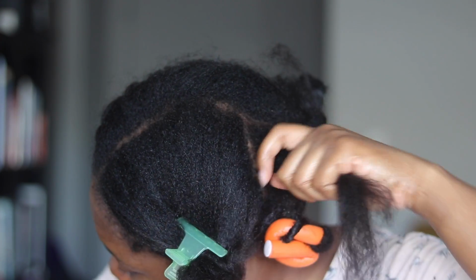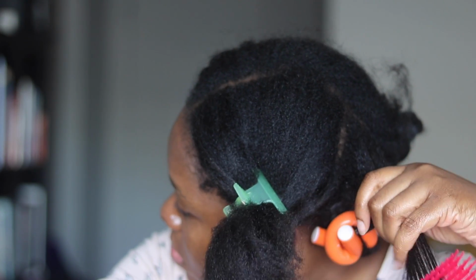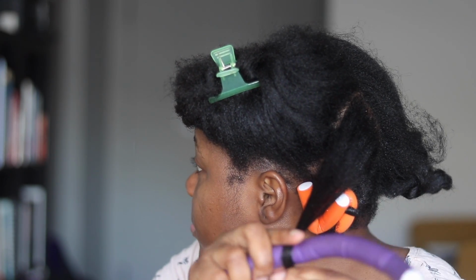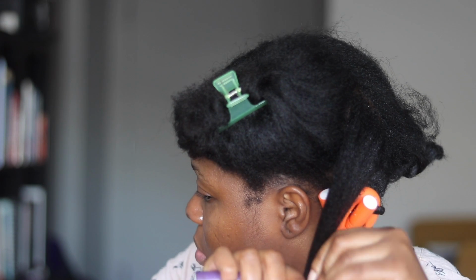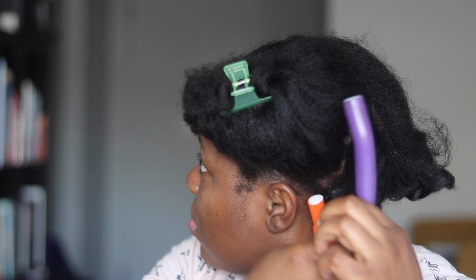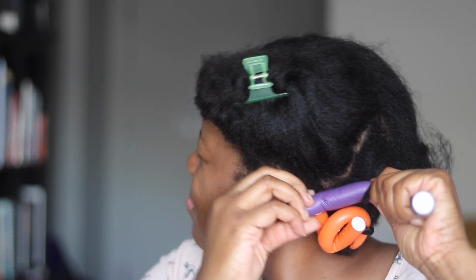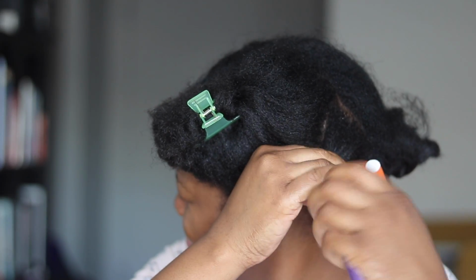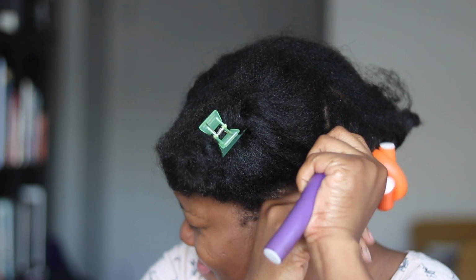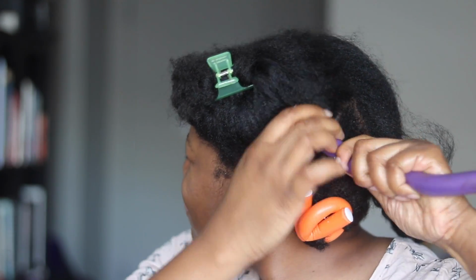Section so you guys can see how big my sections are in the back. I don't have a lot of Flexi rods, so I'm doing bigger sections. I repeat the same method, put the Pantene curl definer on it. I should have wet my hair, but I didn't want to really wet my hair. I just wanted to put a cream or butter and go, but I realized once I was taking this hair out that I should have at least dampened my hair a little bit if I was going to use this Pantene curl definer. So I'm just repeating the step and twisting my hair onto the Flexi rod, as you guys can see.